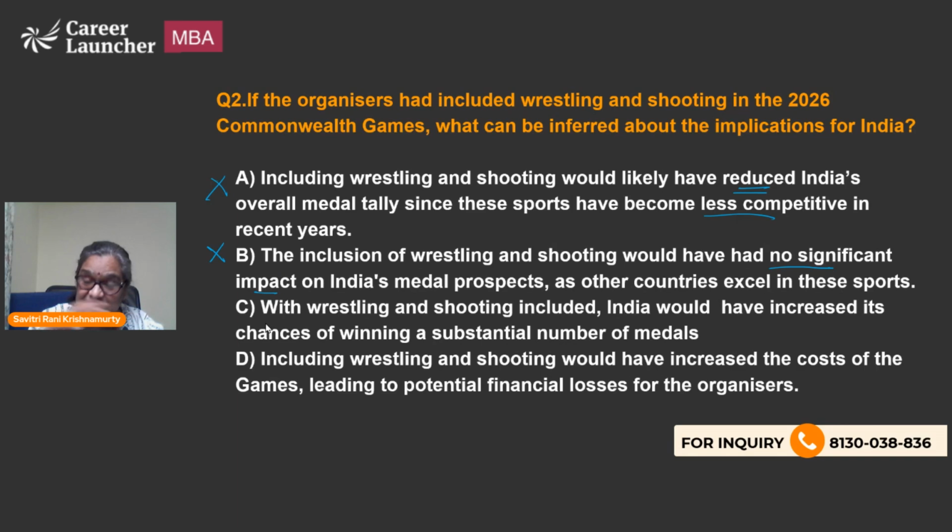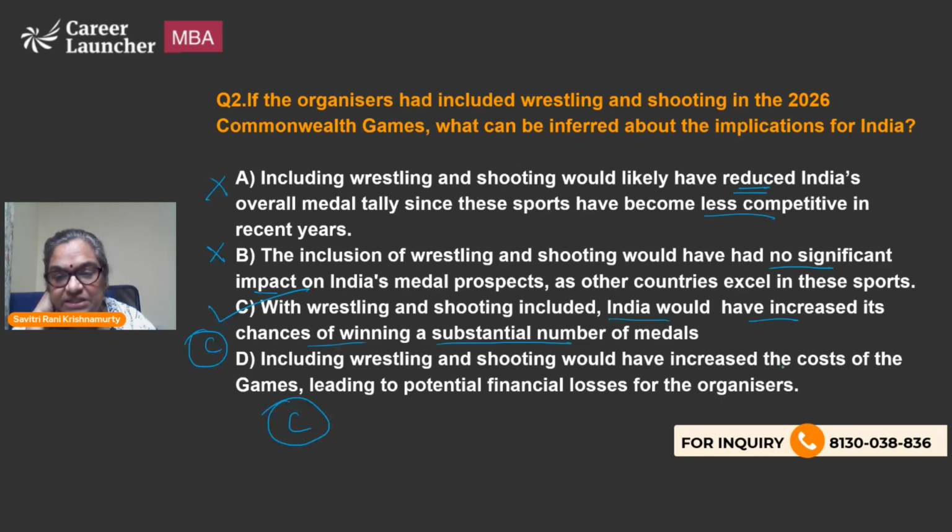He has given a whole list of people who've not just won in Commonwealth Games but gone on to win in Olympic Games, shooting and wrestling. All these, India is losing the chance. So, with wrestling and shooting included, India would have increased its chances of winning a substantial number of medals, right? Therefore, C is the correct answer.